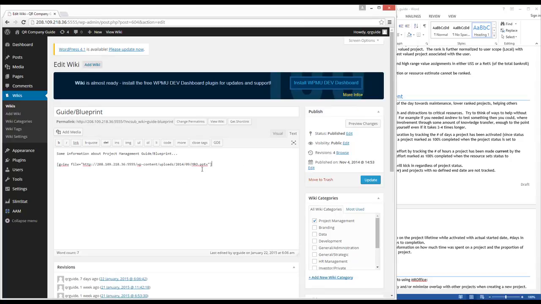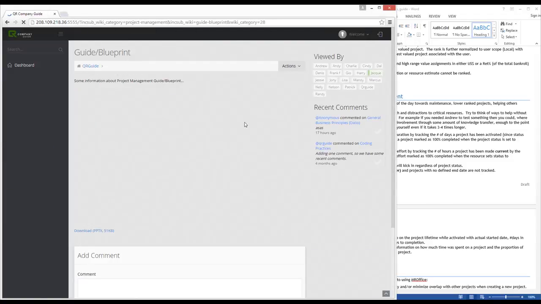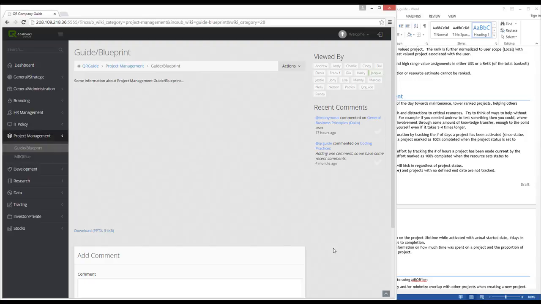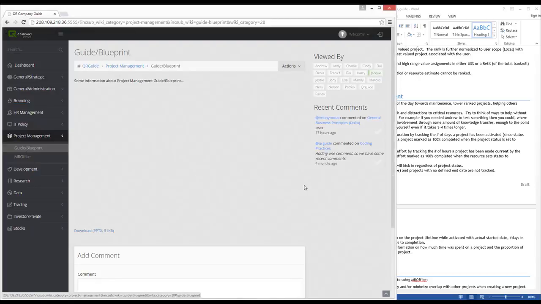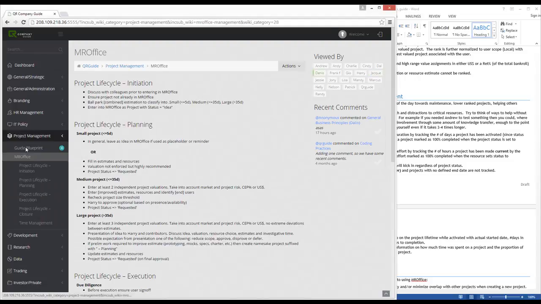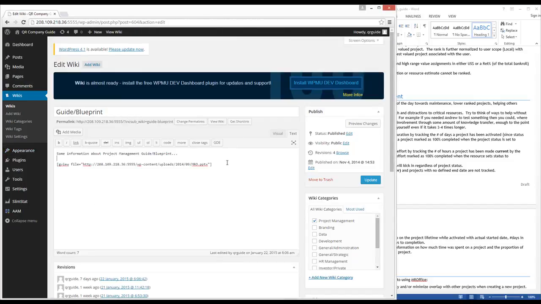Right now, Blueprint has that, which is a file that was added onto there, which is this PDF. Oh no, it's PowerPoint presentation. It's loading. Where are you at? Something to do with that Google thingamajigger. You can always download it, of course, but that's what that is right there.